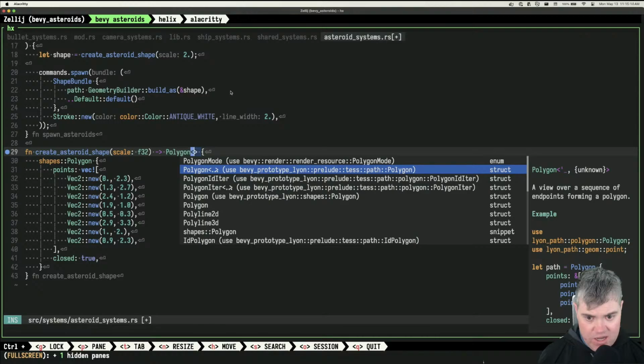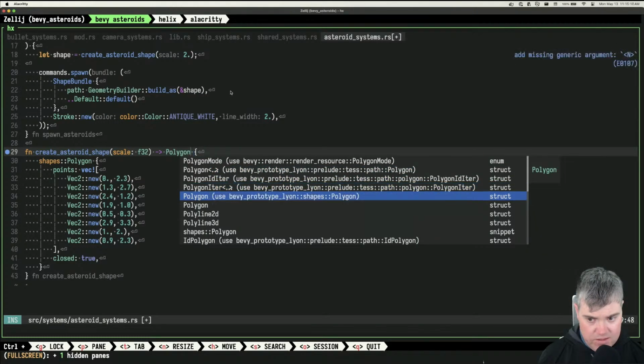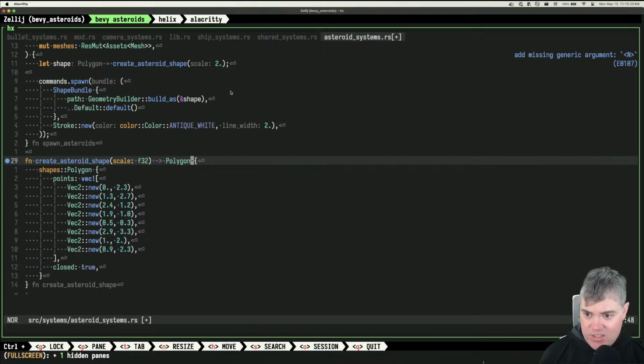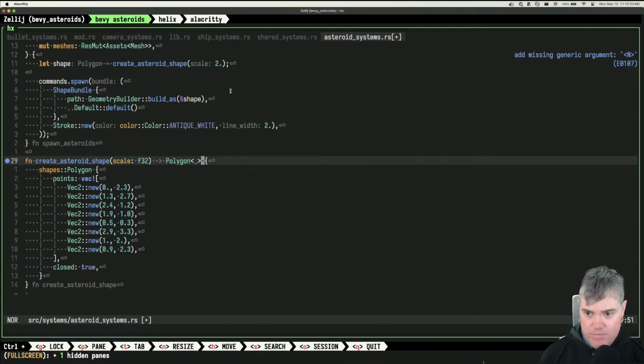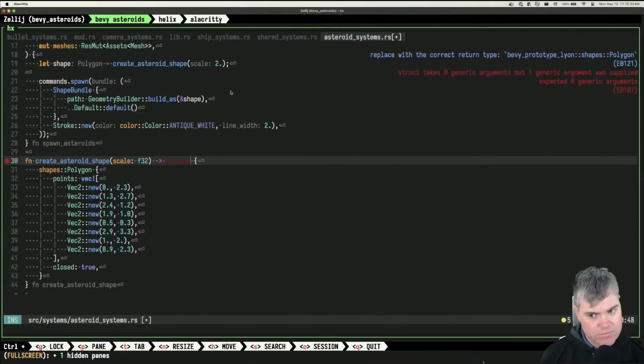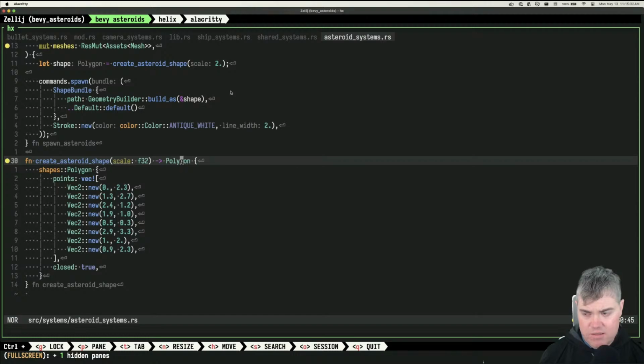Okay, there's polygon with a generic. Oh, wait. Can I just give this a generic trait? Wait, remove the generics. Okay. Hold on. Wait. Did I just not save? I must not have saved. That's weird.